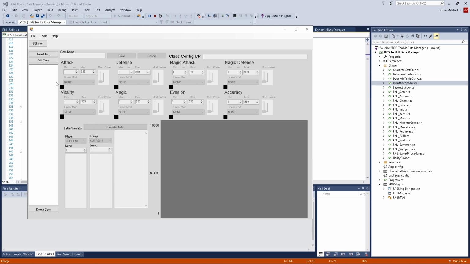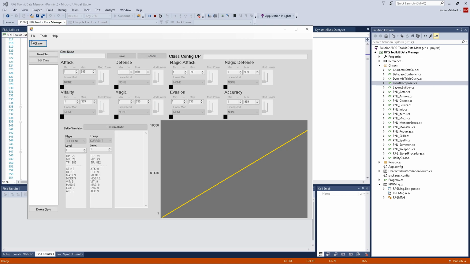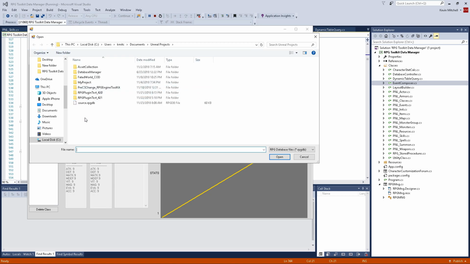If you go to classes, the class is the base level of an actual actor, and in general, just anyone that's going to have any kind of fighting mechanic or anything in your game. This is going to be the base class that it uses for its base stats, and everything else just builds on top of that. I'm actually going to open the example project now so I can show that off.